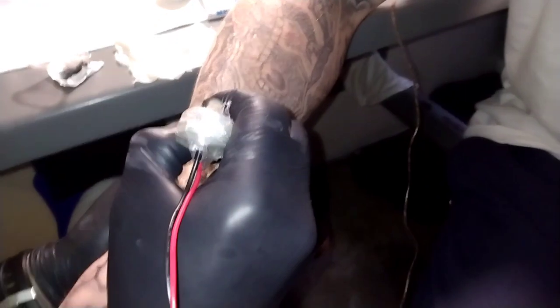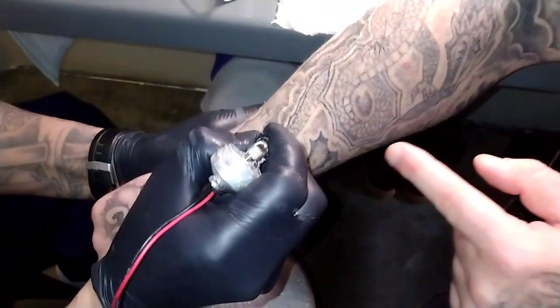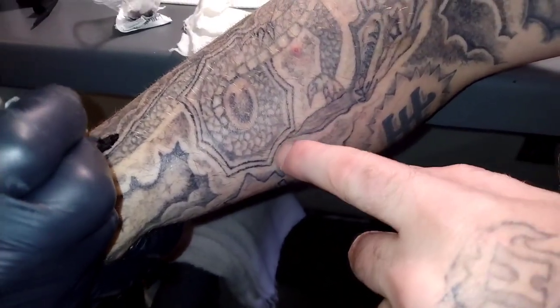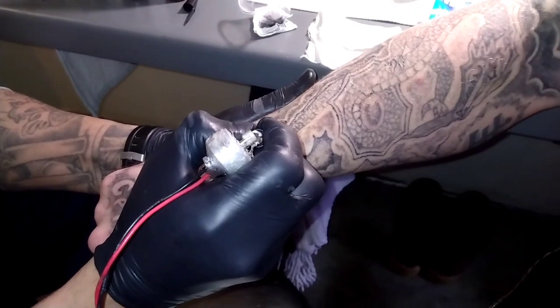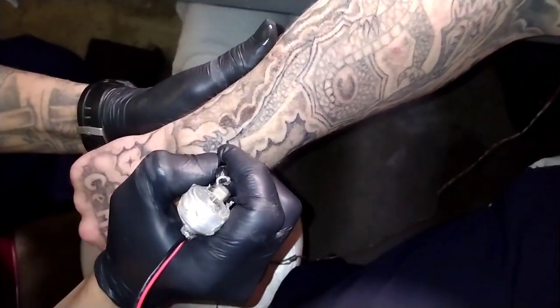Cause you said the last time I did it looked pixelated. Man, it was. Y'all see these lines up here? See, he did these. These lines, see, they're pixelated. See, you see little dots, dot, dot, dot, dot, dot. See, he did that. Damn sure we'll call him. There was no light in the cell. I'll give him that. You know, my light was out at the time, and maintenance didn't get around, and he thought he could do it in the dark. Well, come to find out, it's hard to tattoo in the dark.